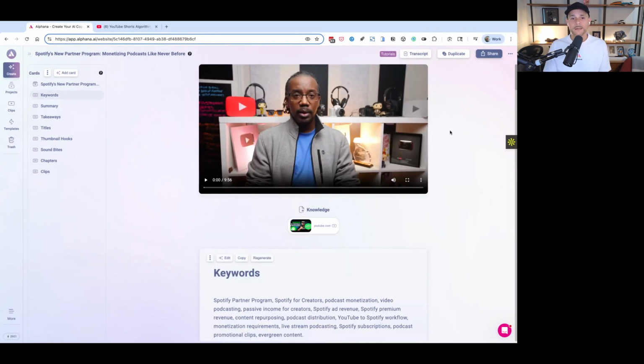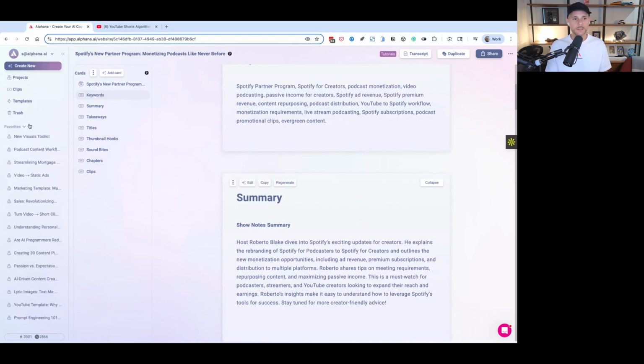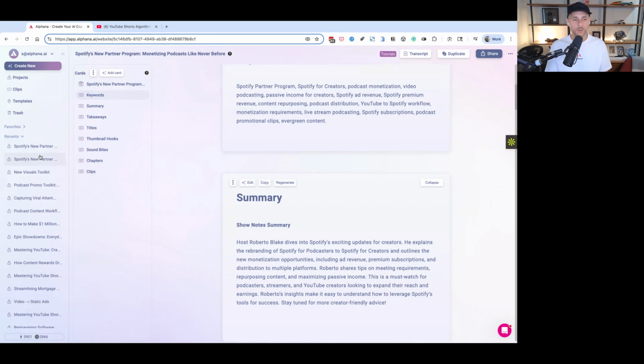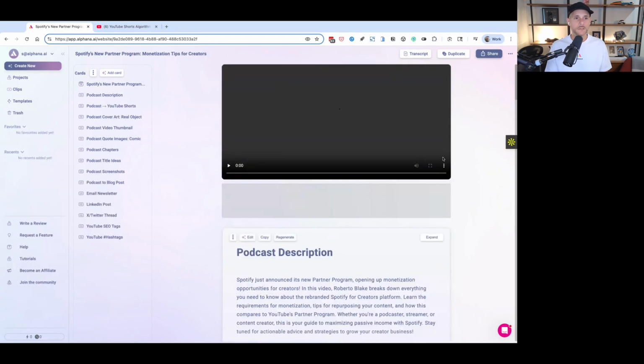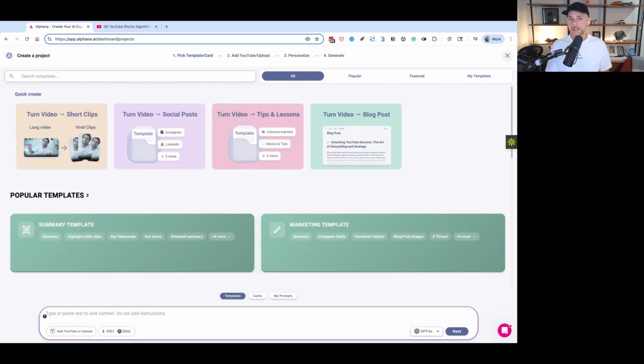So that covers a solid podcast repurposing workflow. If you shot a podcast, an interview, drop it into Alphana, leverage our template library, and now you could create a ton of content from that, from images to video to a wealth of other content. So take advantage of it. Take advantage, go through the templates, try these 2 templates out if you've got a podcast. It'll help you to repurpose a ton of content pretty quickly.